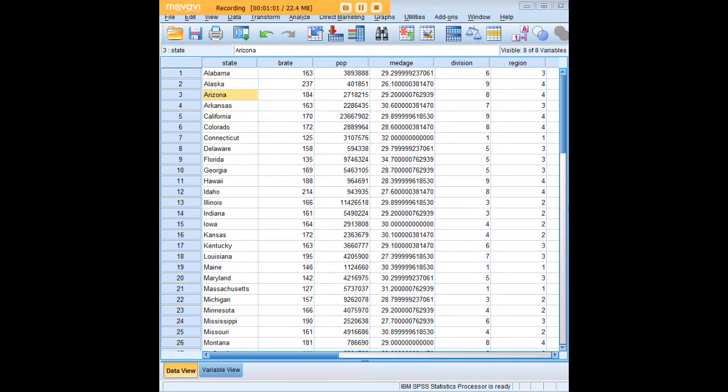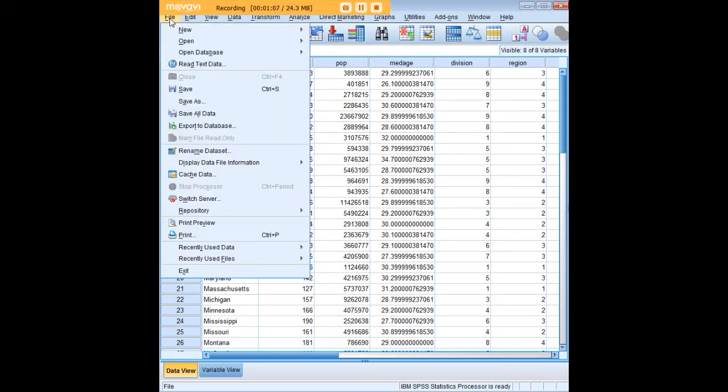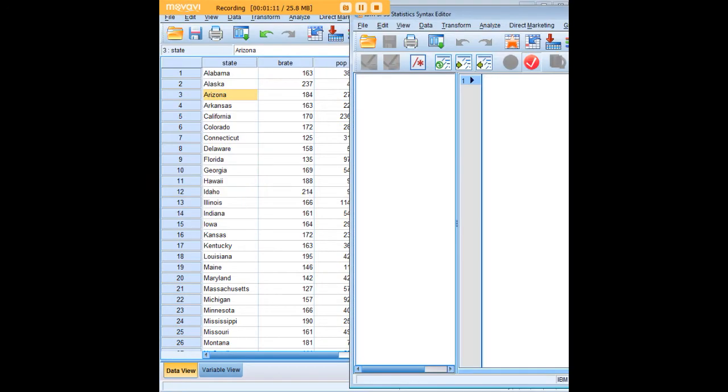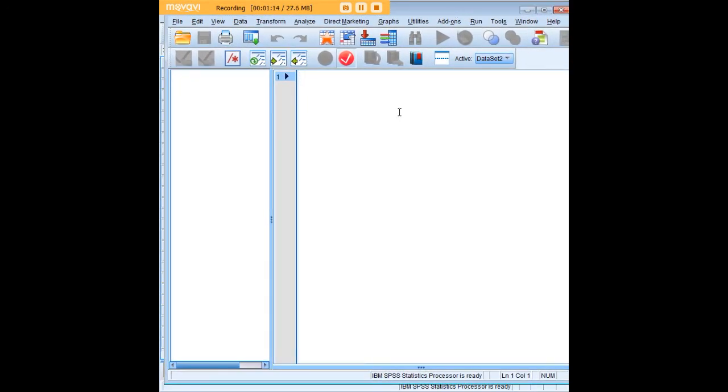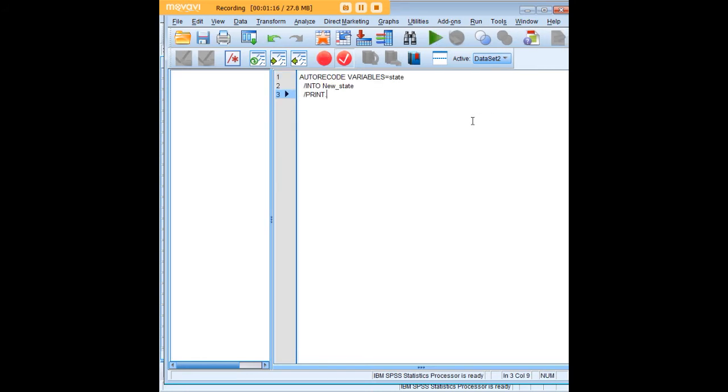Well, SPSS has pretty good syntax for that. It's called autorecode. And the way we access that, we'll start by going to File up here in the top left, New, and Syntax. And that's going to open up this window here for us. And I'm just going to copy in the code that I've written and that you can grab from 272analytics.com, or you can just imitate it from here.